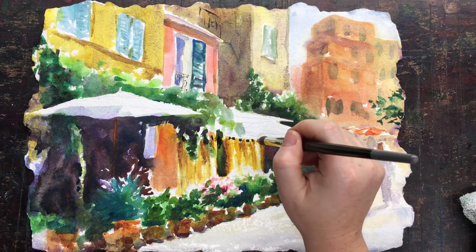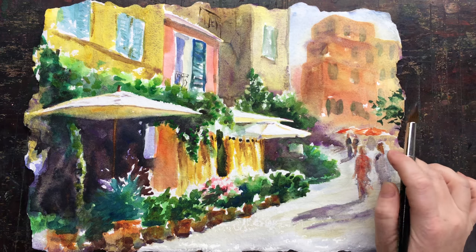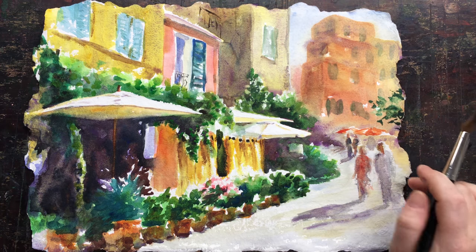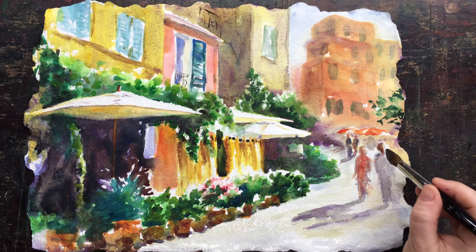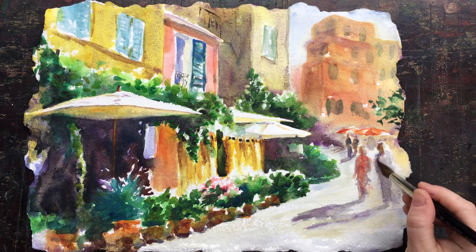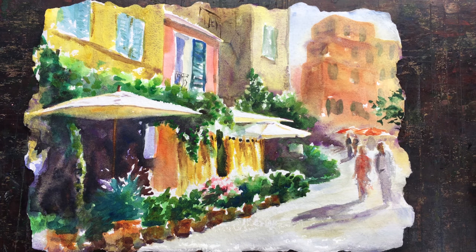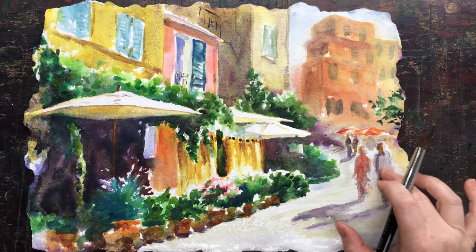A bit more detail on the people. Now this is tricky. The people, they have enough, but since they're backlit and they really are in shadow like that, I want to deepen some of the details in the shadow areas on them. Just make them a little bit darker. I'm going to make the road a little bit darker. I'm going to make them a little darker.